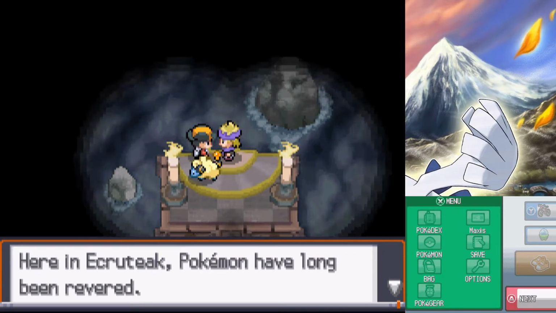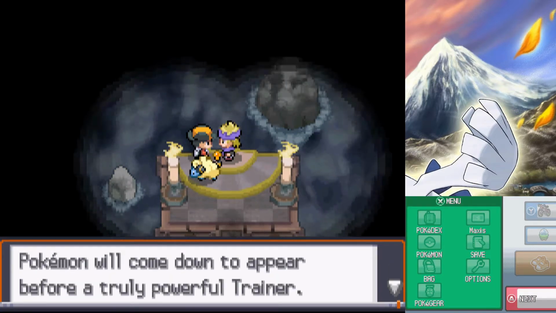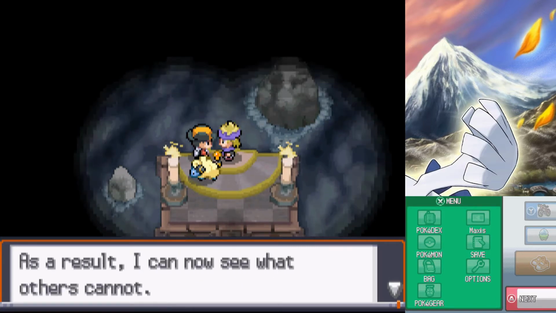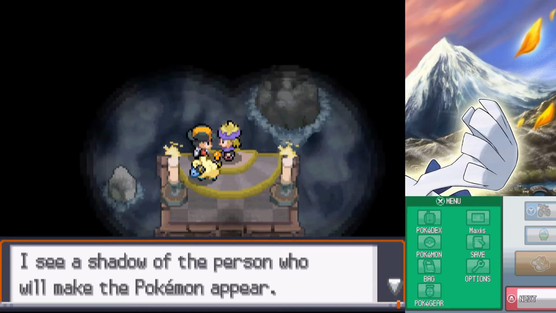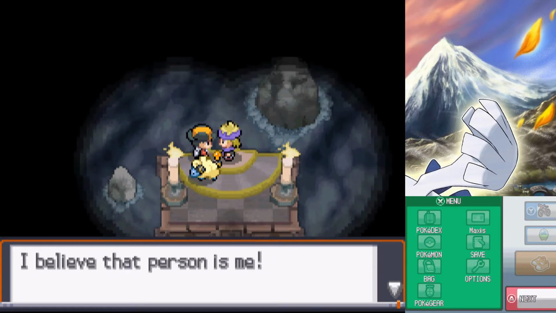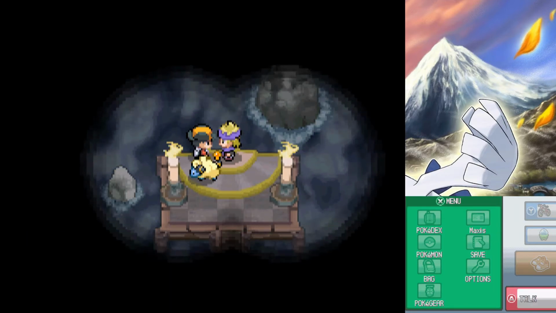Here in Ekrotique, Pokemon have long been revered. It is said that a rainbow-hued Pokemon will come down to appear before a truly powerful trainer. I believe that tale, so I have secretly trained here all my life. As a result, I cannot see what others cannot. I see a shadow of the person who will make the Pokemon appear. I believe that person is me. And you are going to help me reach that level.